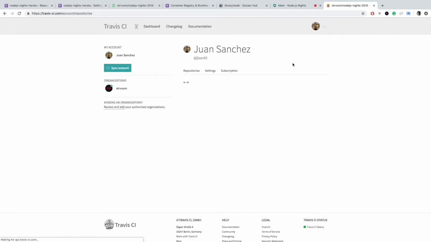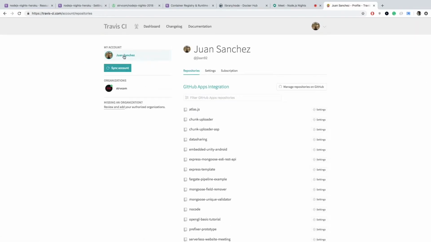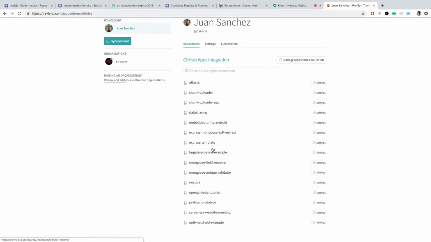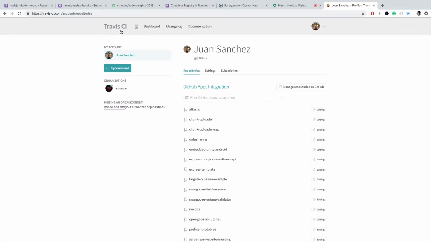So the thing is, you need to go to, for example, here I go to my personal account and choose. You should see all your repositories here, just hit settings and it will attach it to Travis CI. But it won't begin any build because we need to set up the Travis YAML file. But this is needed because otherwise Travis will just ignore it.